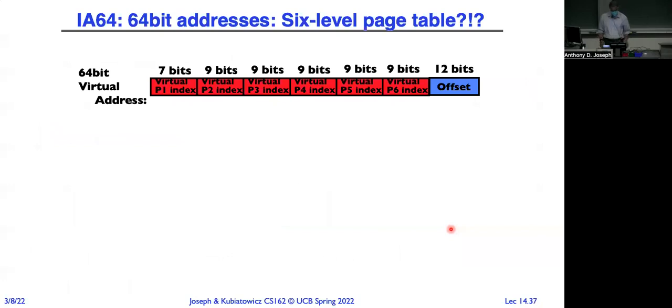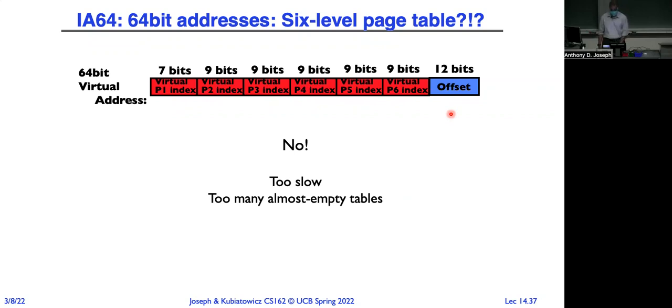Okay. What about 64-bit addresses on a 64-bit machine? I could just have a 6-level page table. No. That would be way too slow, right? Because we're going to have to walk through this page table, then this page table, and this page table, then this page table, then this page table, this page table, and then finally, we actually get to do our load and store on every single operation. So it would be just really inefficient.